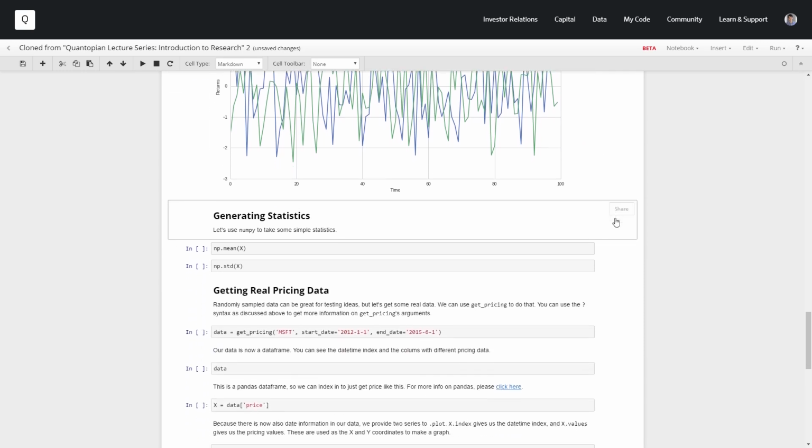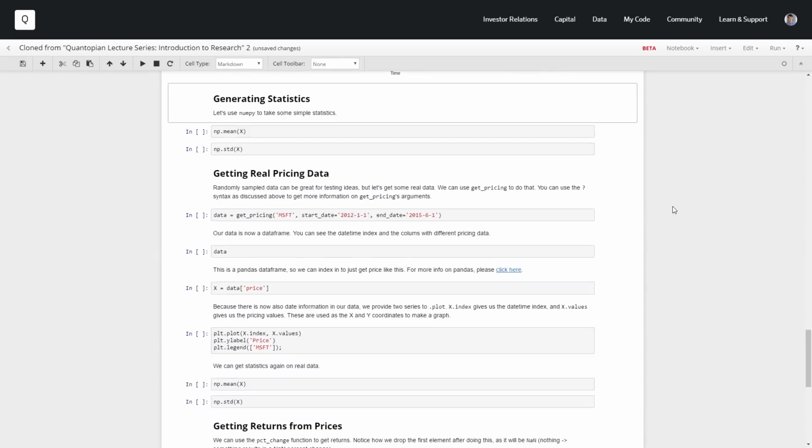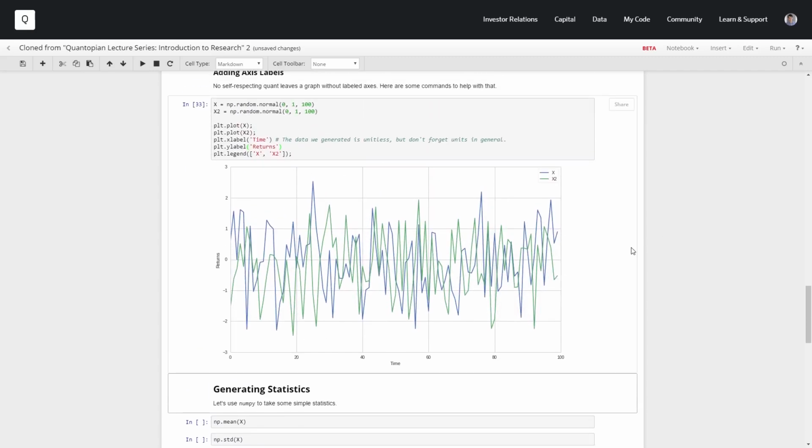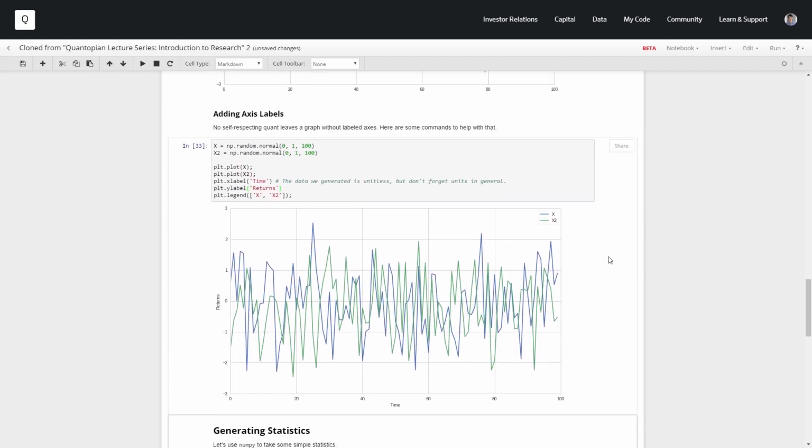OK. So plotting stuff is well and good, but one thing I always say in my more advanced lectures is that you should be very careful of using plots to convince yourself of anything. The reason for that is that humans are very visual creatures, so we're really good at seeing patterns. And beyond seeing patterns, we're also very good at only seeing information that confirms what we already want to believe. This is a well-documented psychological phenomenon. So when you're looking at plots, you're all too likely to just see the patterns that confirm your theories and ignore the rest.